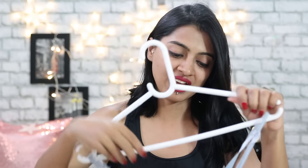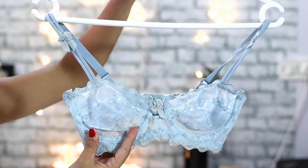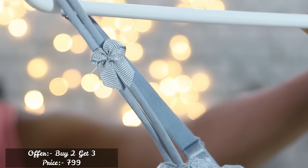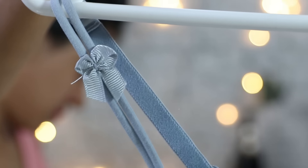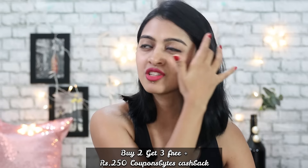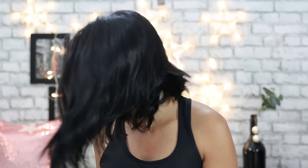The second bra is this beautiful sky blue colored bra which also looks absolutely adorable. The straps on the side have a little bow and dual thin straps, which makes it look even more cute. These are the kind of straps you actually want to show. When you're wearing a bra you don't have to hide it — with a design like this it just looks really funky and cute.